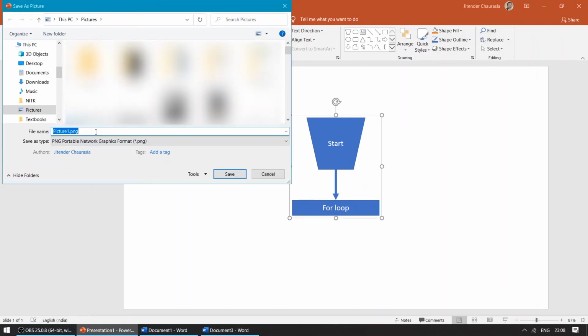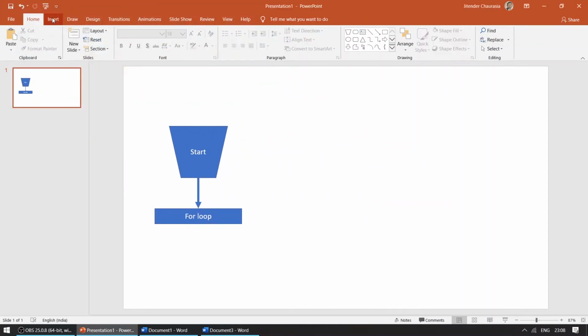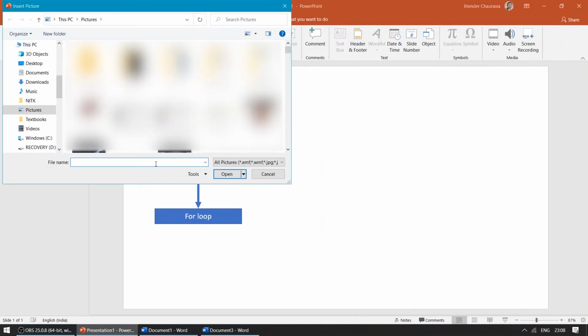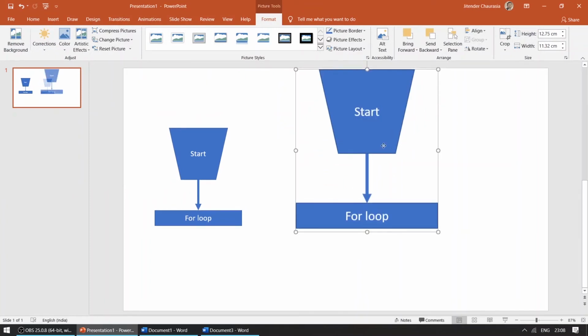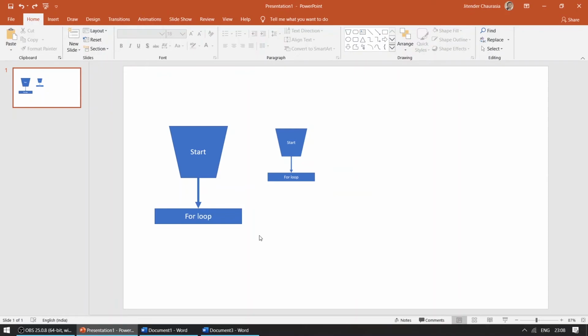So let me just save as demo pic. Okay, so now in case you want to reduce this file size, you can come insert picture, this device. Since you saved that picture, I've given the name as demo, so demo pic is here, and now you can stretch it or you can reduce the size. Everything goes in a way. So this was the fourth reason.